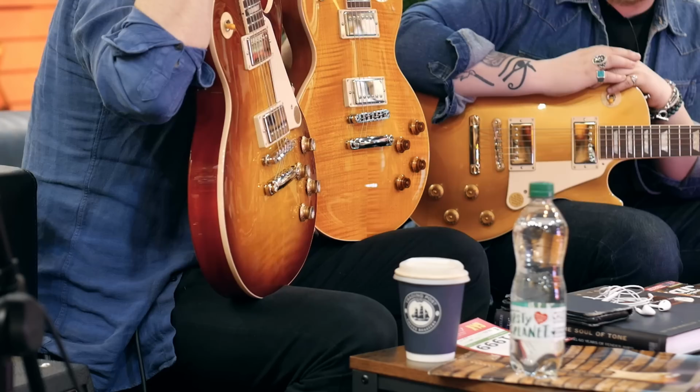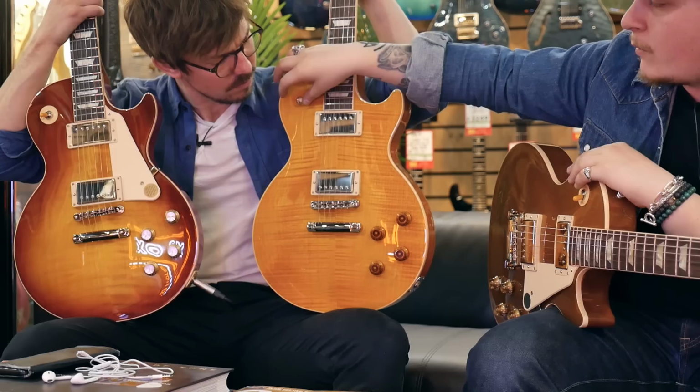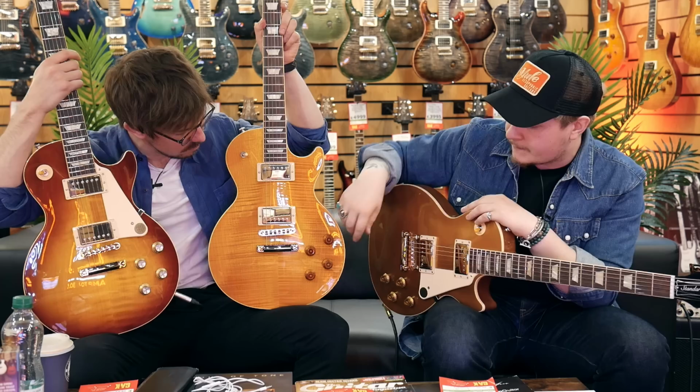Okay, so the neck on this is an asymmetrical neck. It's thicker on the bass side than it is on the thinner side. So automatically we've got a modern profile neck. You've got your three-way selector switch. There was no rhythm or treble cover there. Every single knob does something, right?